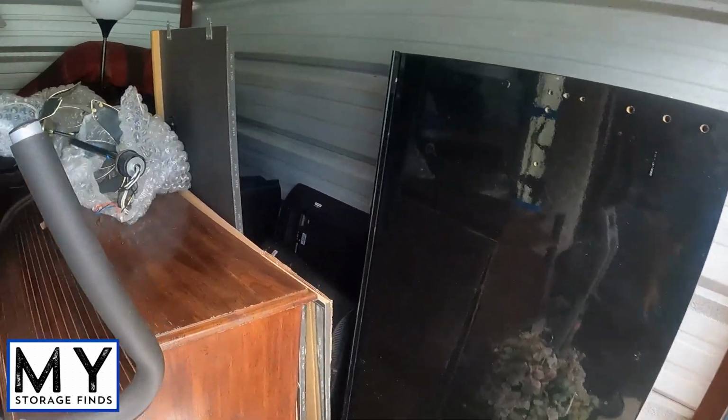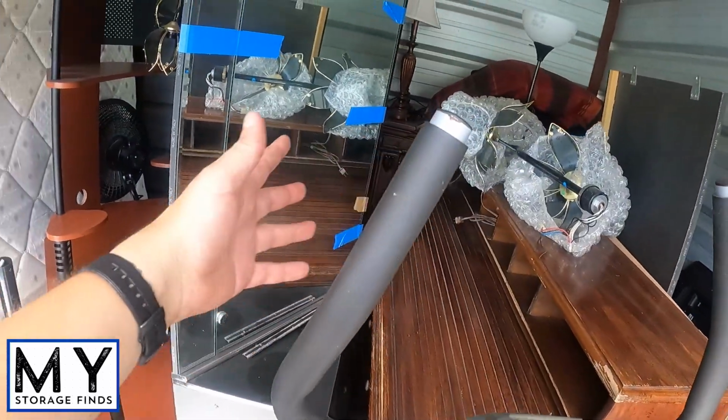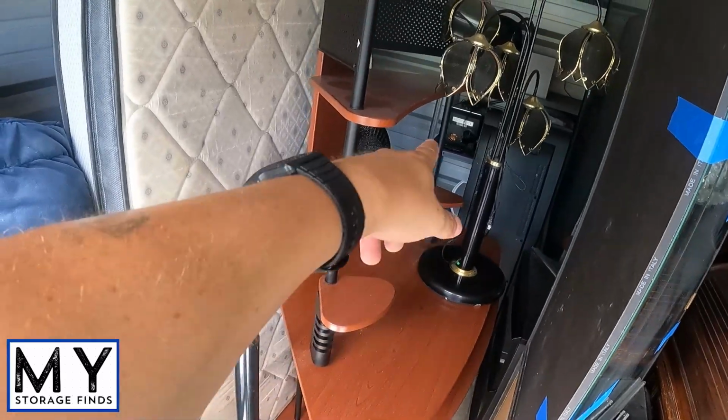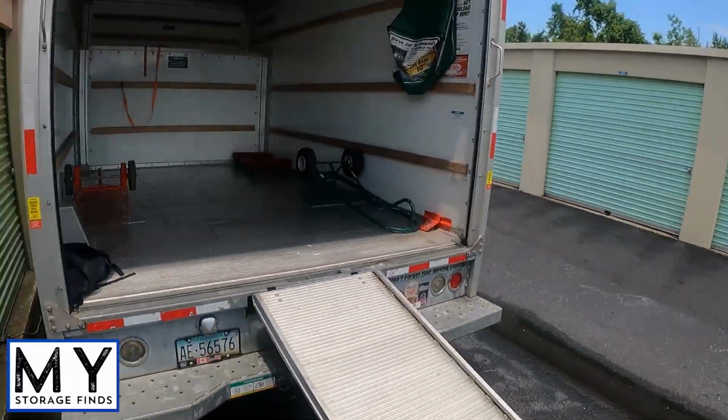And then there's a couple of other things I noticed. The TVs, that right there I think is a fireplace, but I guess we'll see that in a bit. And there's some more stuff back there. I see a Roku remote, and so take a look, and we're gonna basically bring everything out. For this one we actually got a truck just to make it a little bit easier, so let's get this done.